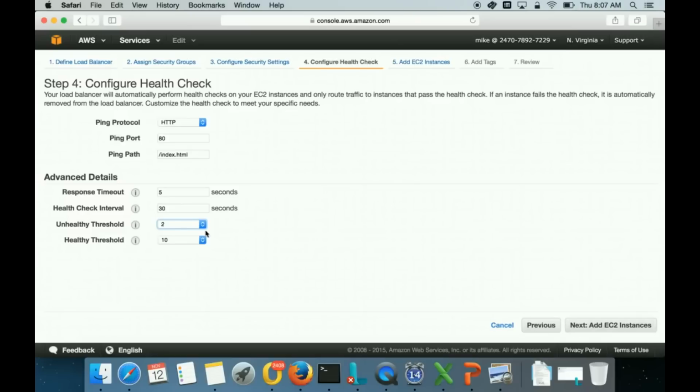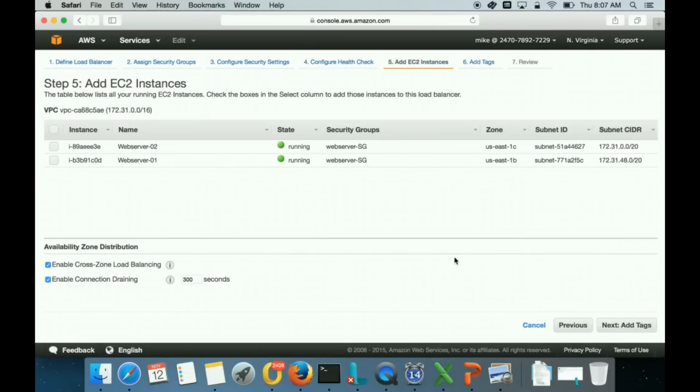Now, I didn't change anything. Technically you can customize, but I don't want to do that. This is a demo. So, add instance. Now our ELB is ready. I'm going to add the instance. So when I say add instance, automatically in my North Virginia region, that is US East, all the running instances it will list.